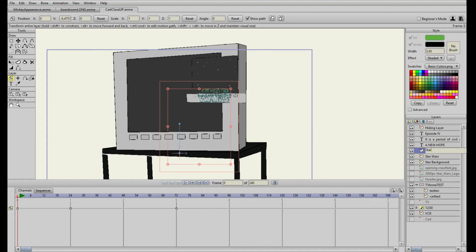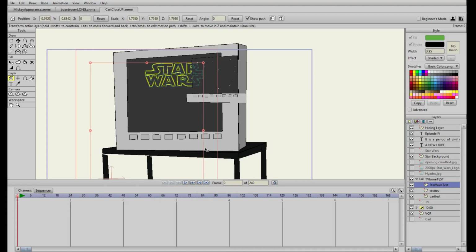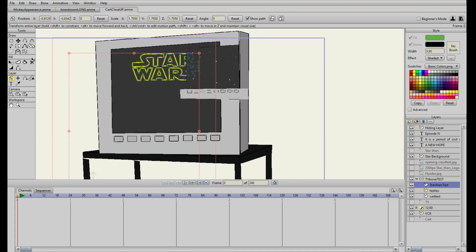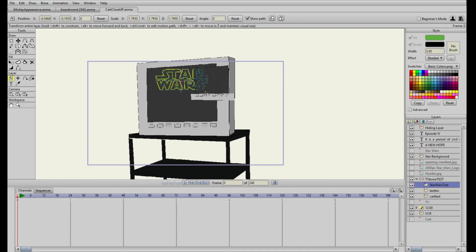I'm going to call this one Star Wars Test. We'll just hide the original Star Wars, and we'll throw this in here. It's going to have to go up here. How did all these move again? Yeah, so we're going to have to redo this stuff anyway. But let's move that here. And yeah, see, everything, the origin of the layers gets all wonky. It's not something I fully understand. But again, we're going to make it work. We're going to figure it out. It's going to be fine.